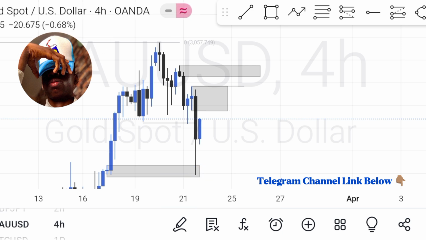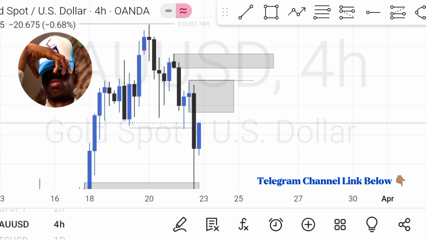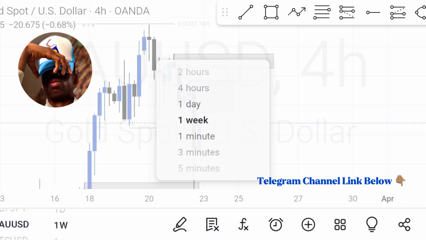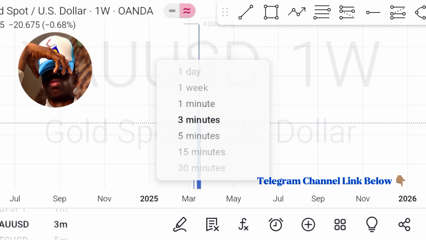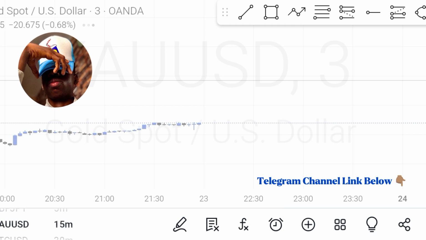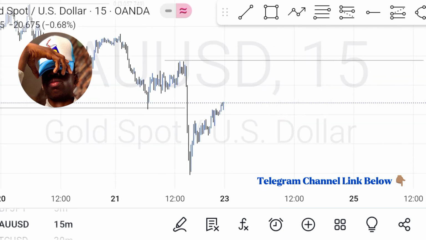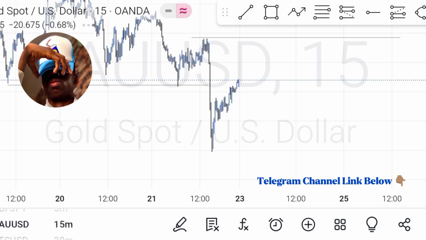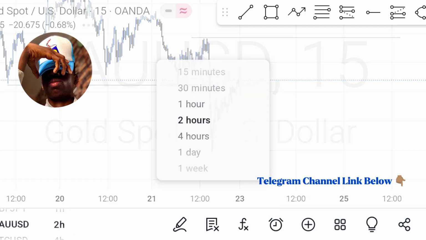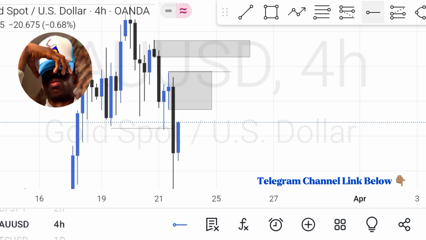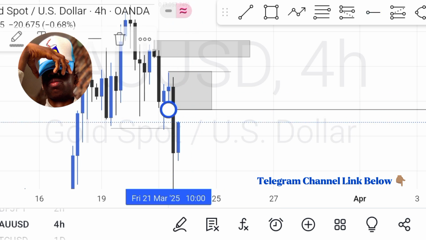All right, so I want to go to our 15-minute time frame directly. I don't want to waste time. We have spent a lot of time. Those who are going to listen would actually listen. Those who are not going to listen are not going to listen. Now look at the law here again. I need to put these zones. Very important.